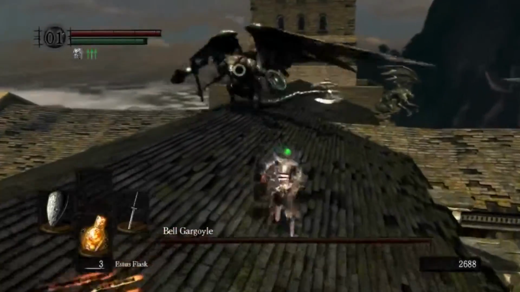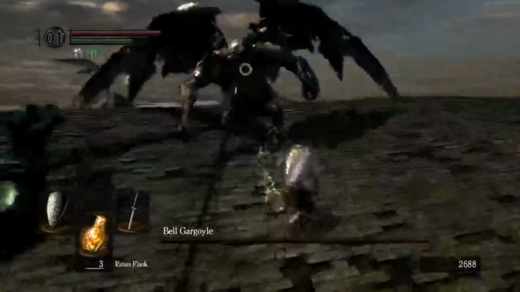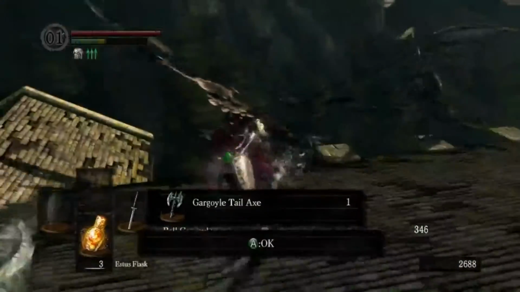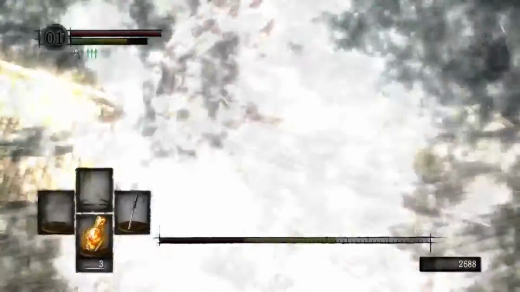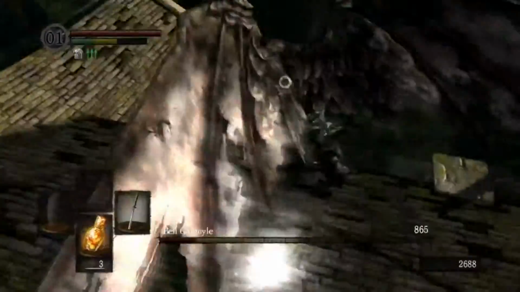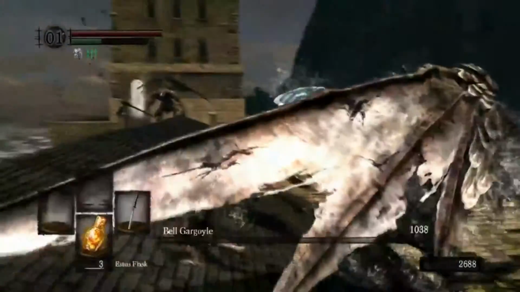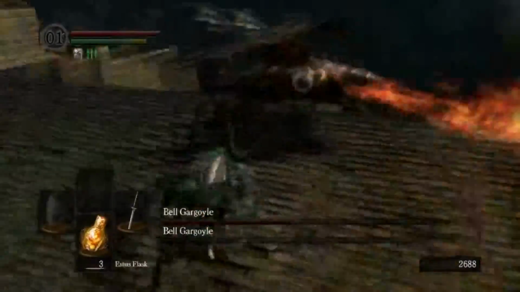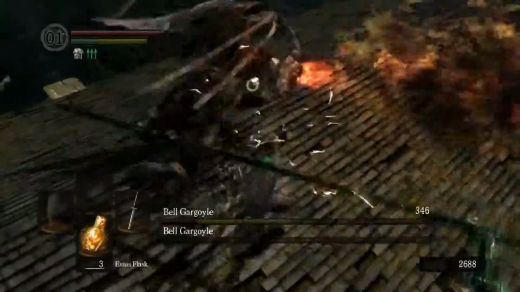So this is the Gargoyles. I say Gargoyles because there's actually two, but the second one doesn't appear until you kill the first one. You can also chop off their tail and they'll drop a weapon. As you can see, the Golden Pine Resin kills this boss very quickly.